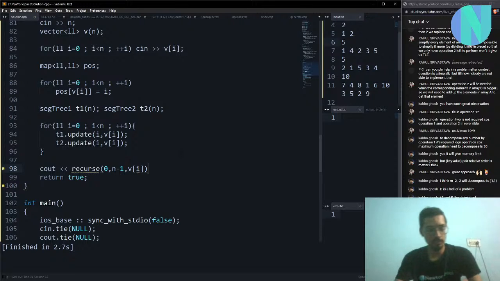I don't want to pass in the segment tree, it will look ugly.